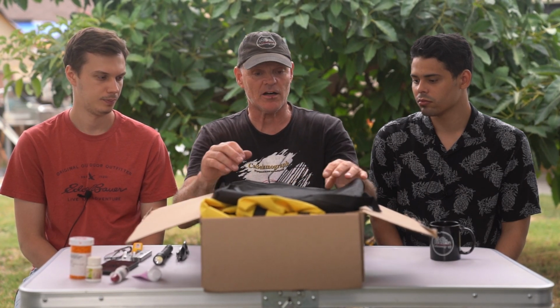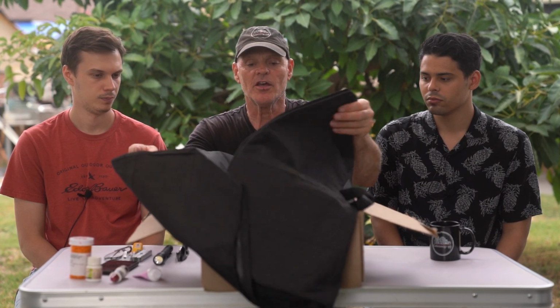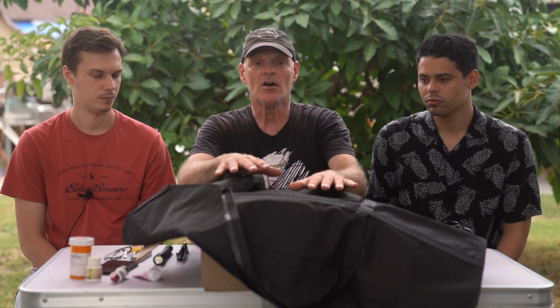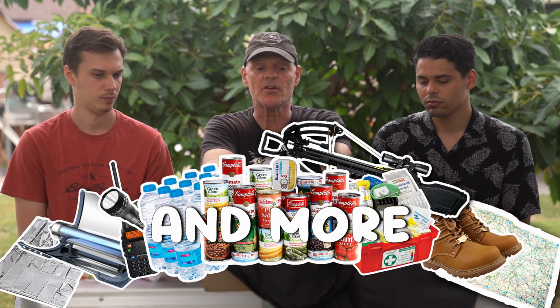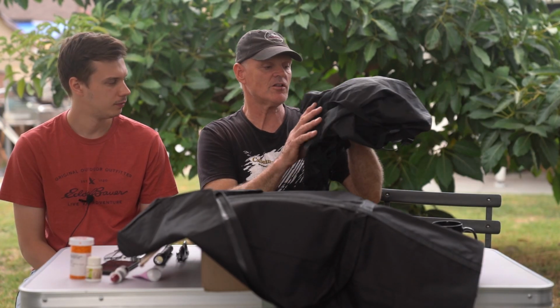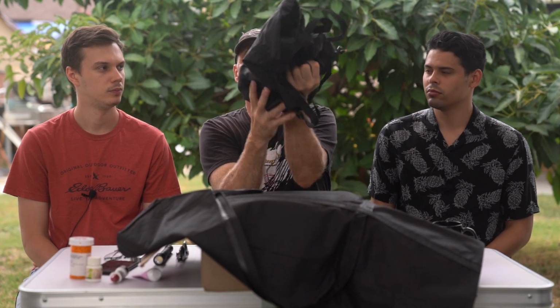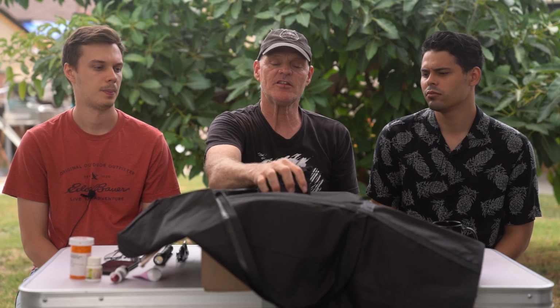The bags are, like I said, rather large, but the reason for that is because in these bags we're looking at all the things you want to have available. They're also large because you could potentially have a backpack in here already. This is just a little backpack, very light. You can scrunch this up very small and have this in this big bag.